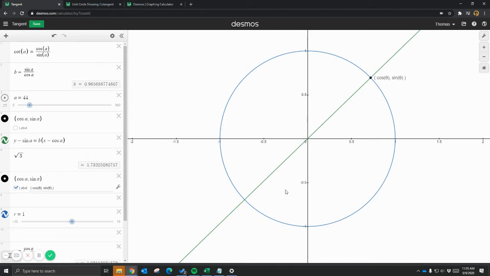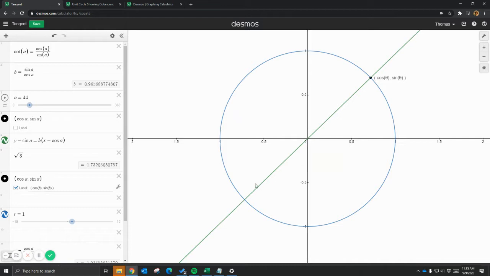Really quickly, what is cotangent? Cotangent is the reciprocal of tangent. It is a cofunction of tangent. We'll talk more about some of these things, but essentially, if tangent is sine over cosine, cotangent is cosine divided by sine, and cotangent is 1 over the tangent of theta. So what does that look like visually?